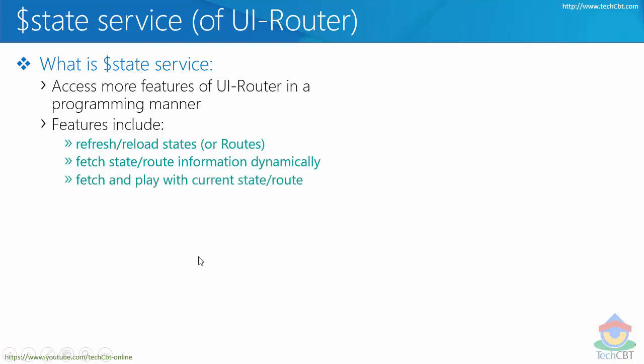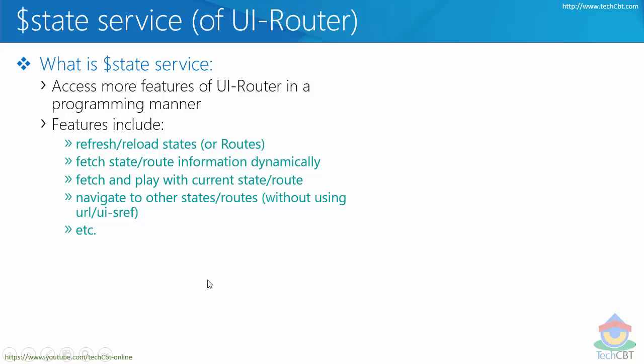And imagine I would like to fetch the details of the current state and then play with those parameters and so on related to the current state, then we can still make use of $state service. So you can work with any state, access any of those parameters, reload those states or modify those particular parameters, refresh the routes, and all of those things can be easily accomplished using $state service.